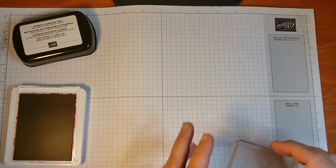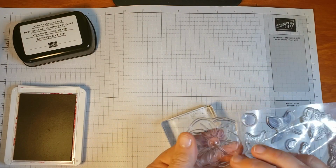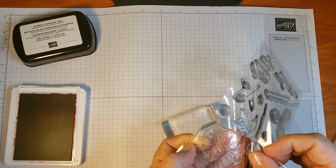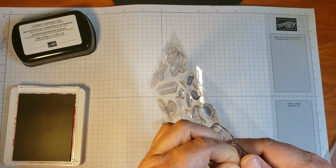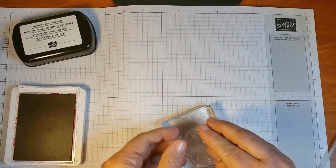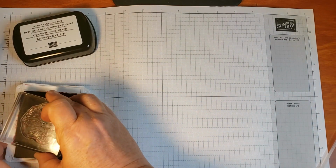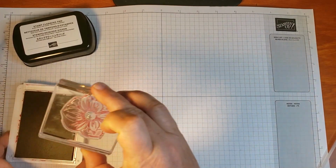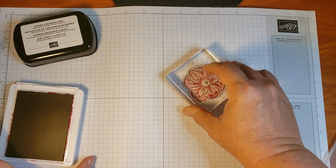I'm going to open that up, and I'm going to grab one of these more clear images so we can get a little bit better test on it. Put that on here. And I'm just going to stamp on my grid paper. I don't have a project in mind at this moment. We're just giving this a test run.